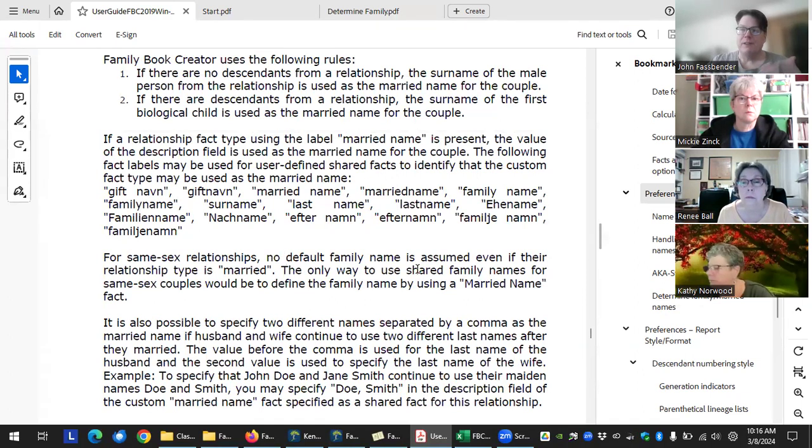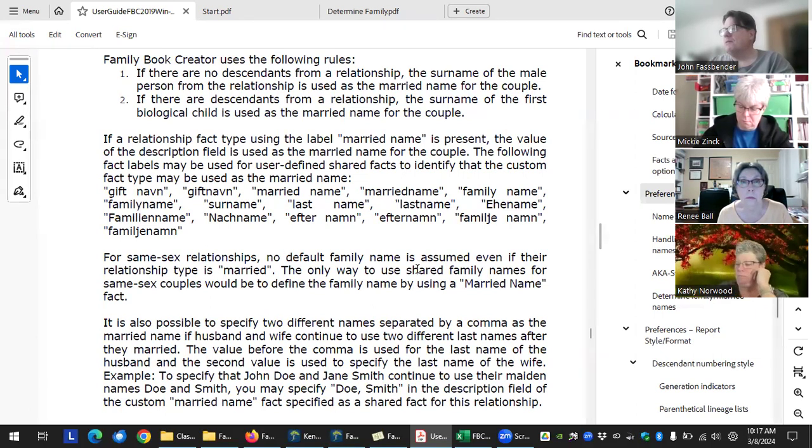Or even if there's something special, there may be a case where the man changed his name to the woman's name. If you go back to colonial or even pre-colonial days, sometimes if the woman was from a more prominent family, and especially if there weren't any male heirs, the husband of the woman took the woman's name.